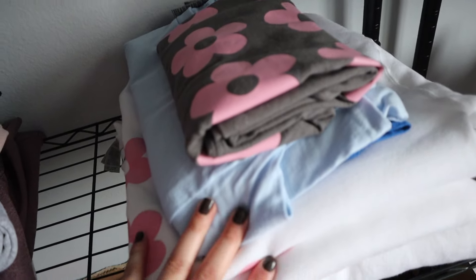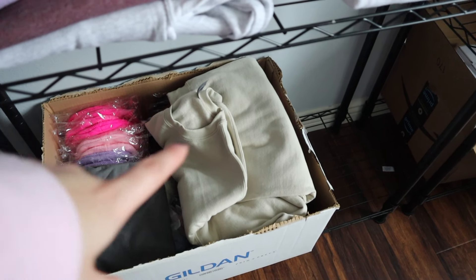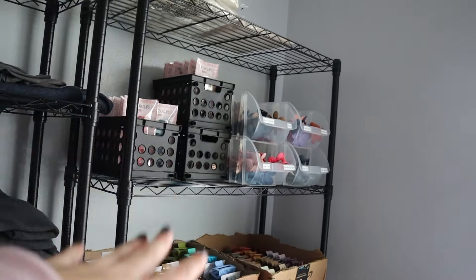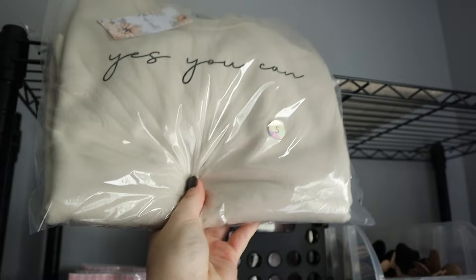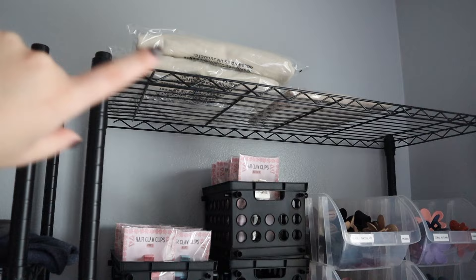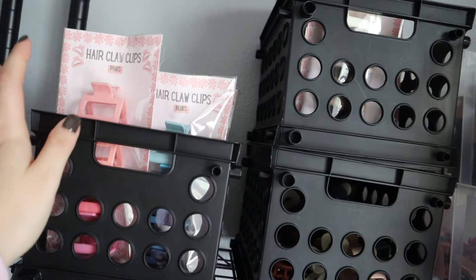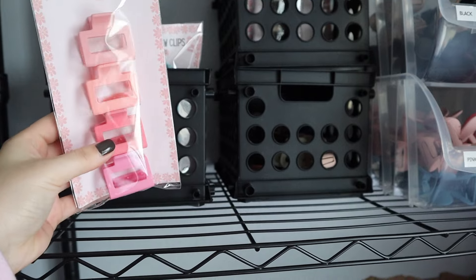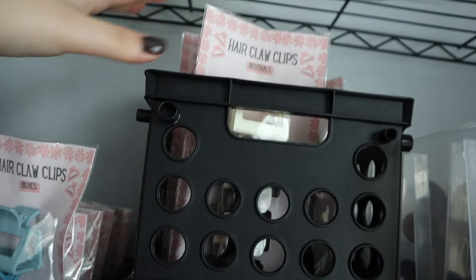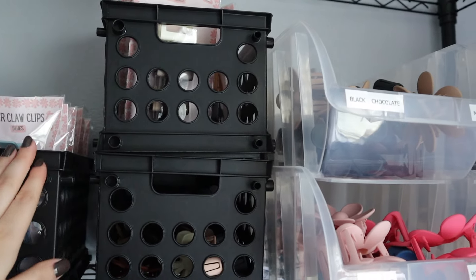This shelf has shirts already listed on my site in case I use them in a video. Down there I keep extra inventory — some 2X sizes and beanies I want to try out. Over here is my hair stuff: clips and cups section. Up here I have some finished sweatshirts on sale because I'm discontinuing the sand color sweatshirts — they've completely been wiped out everywhere. These two shelves are my clips section. I just released these mini clips — they'll be up on the site by the time you see this. They come in four different shades including blue and neutrals. The packaging I made myself, and the containers are from Walmart for about $3.